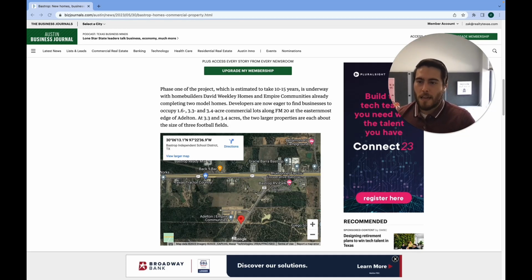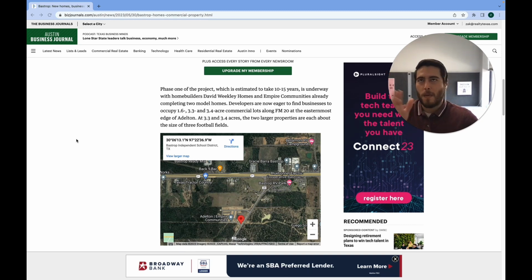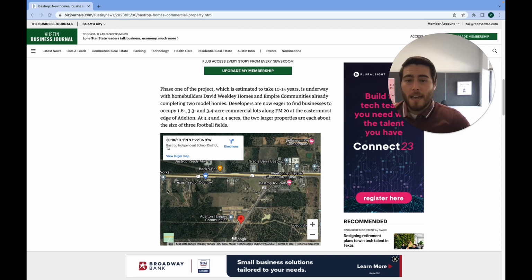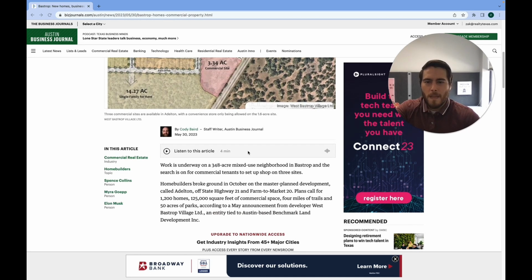In our market report, we noticed that the rest of the Austin marketplace fell by about 15% in value. It happened between June-ish of 2022 through December, and we've been trending upward since. But Bastrop County in that time frame only lost about 5% of value. So that's pretty interesting. Not only is there a lot of growth happening in that area, it's close to Austin, definitely still commutable if you need to commute to work and you want to save some money, but they retained value better than the vast majority of the Austin area and a lot of the country too, which is impressive.